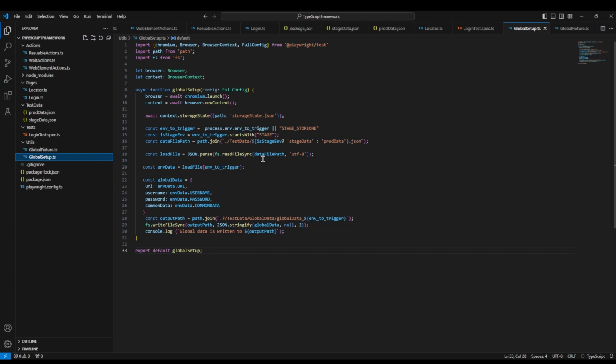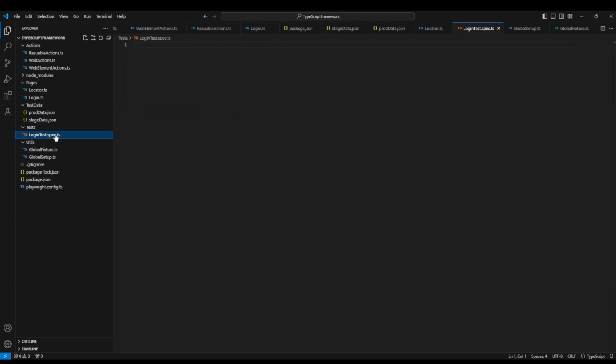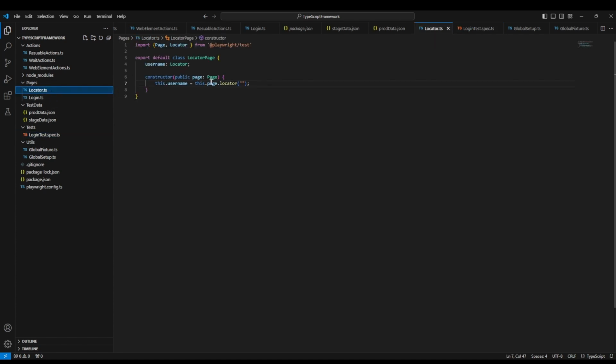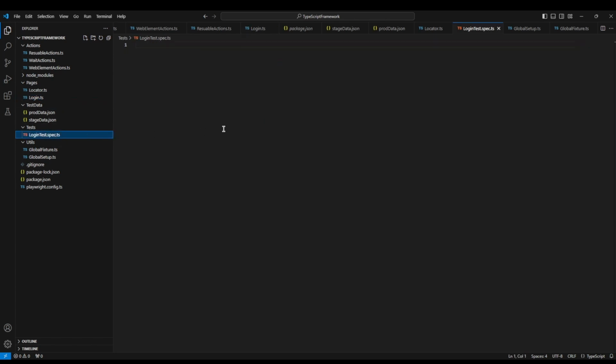and in the next tutorial we will use live examples like facebook.com, instagram.com. We will use real data here. Currently I've left that blank. I will fill that data, and then I will create the login test class. Currently it is empty, but we will create that class also, and then we will specify the locators also here, and then we will try to run this login.test.spec.ts file.